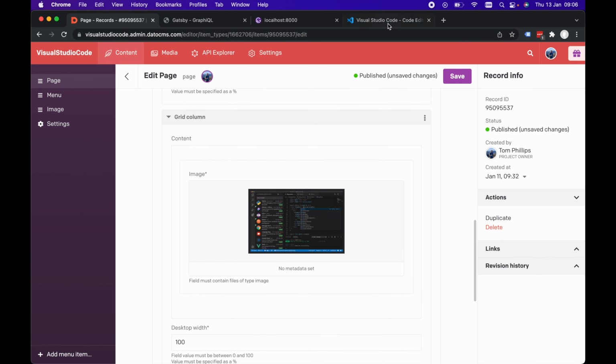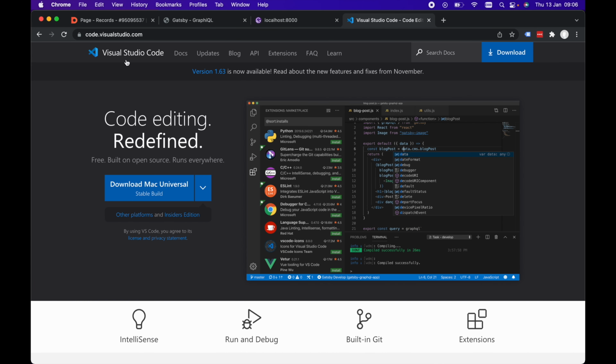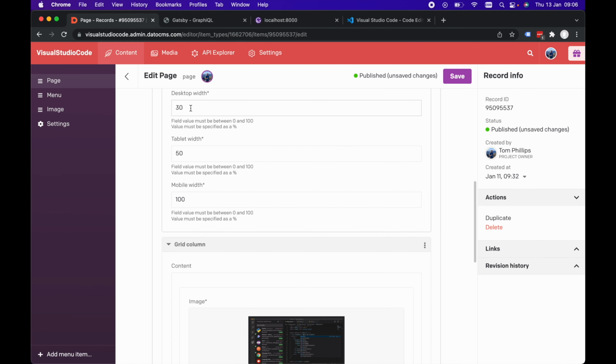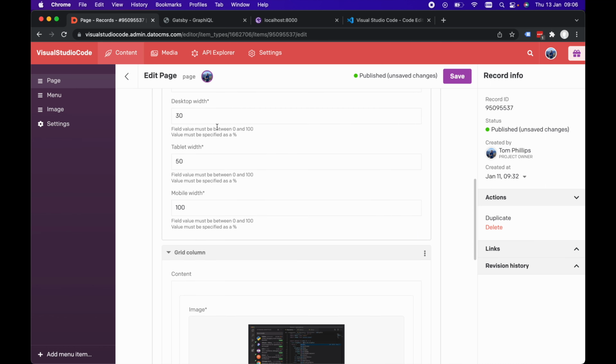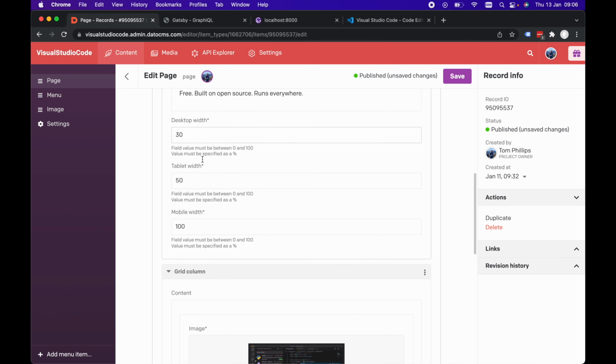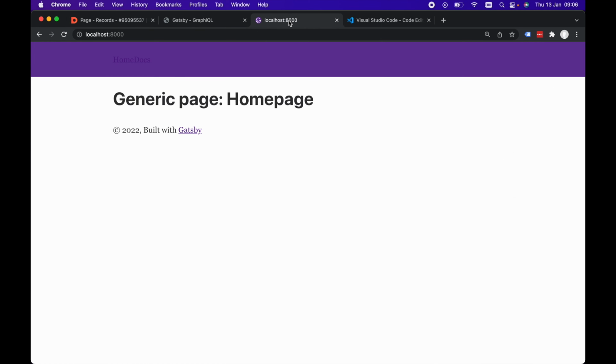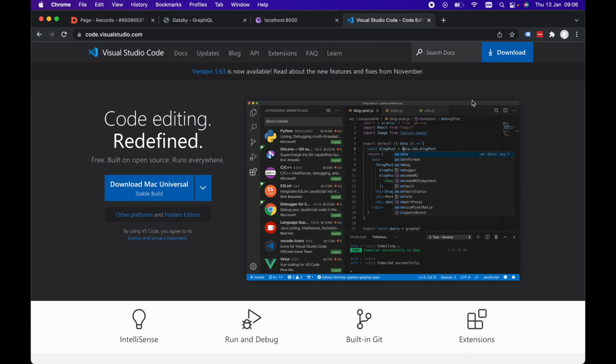And for this grid column, we want to specify the width as 60% for desktop. So that will equal 100% there. Sorry, that doesn't equal 100%, that equals 90%. So the first column is 30% for desktop, so we want the second column to be 70%. We could have it as 60% if we wanted to, but it would mean that the column would end here and the two columns wouldn't span the full width of our screen.